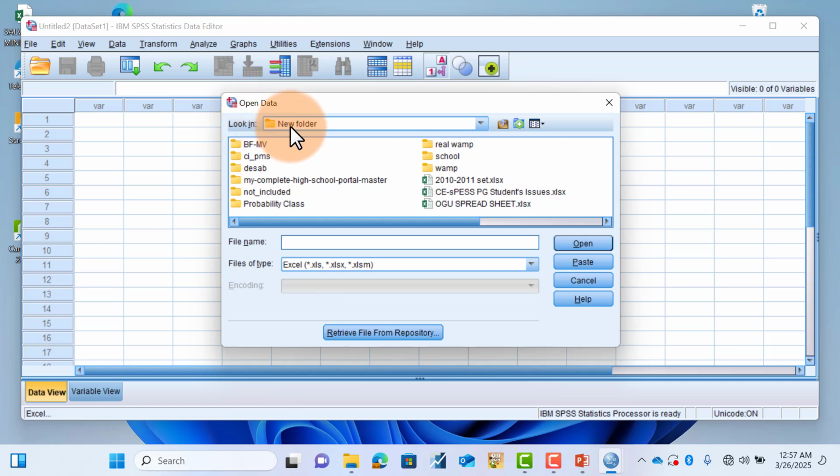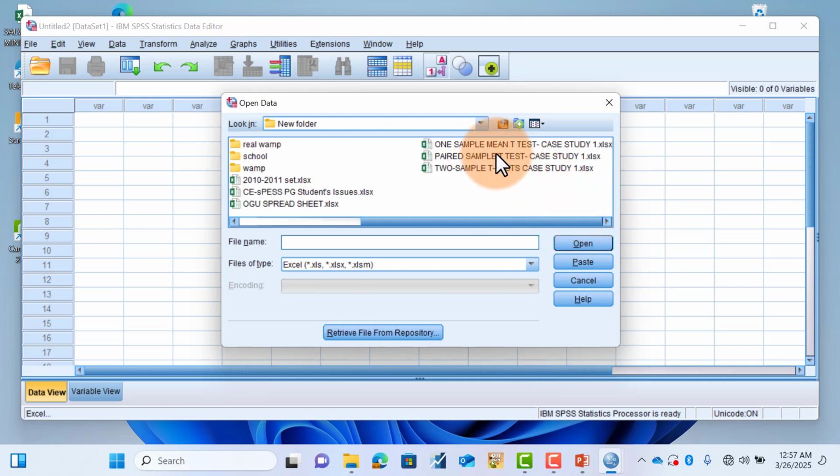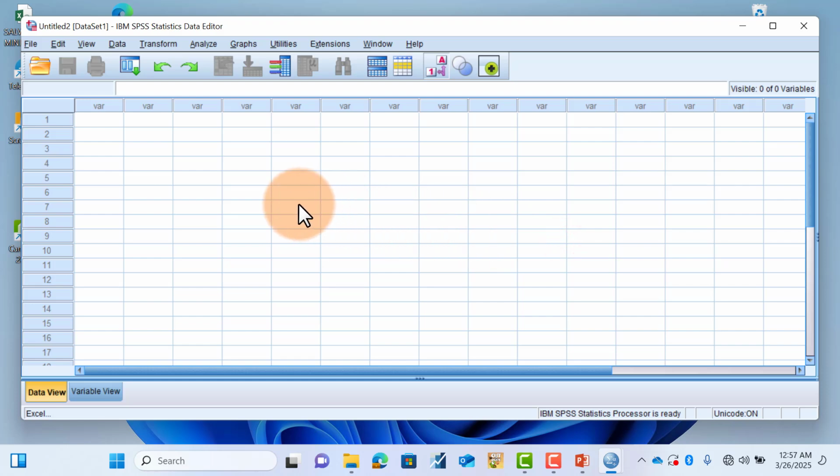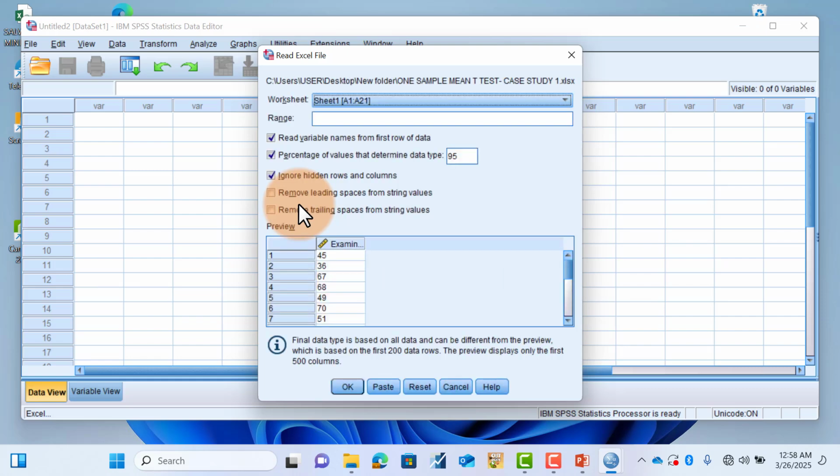I saved it on my desktop inside a new folder. So let me look for one sample t-test. One sample t-test is here. I've talked about how to import from Excel before, so I might not waste time on it. So I'm reading the first line as my variable name.